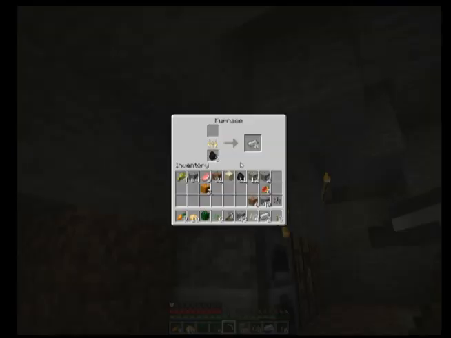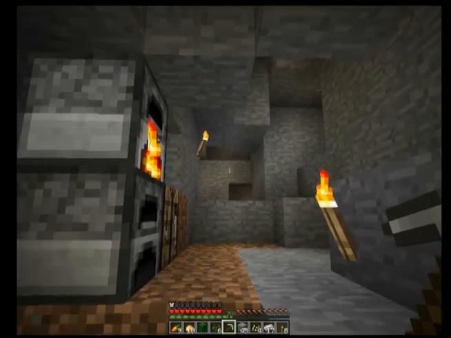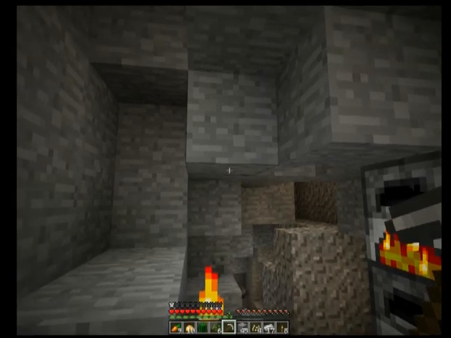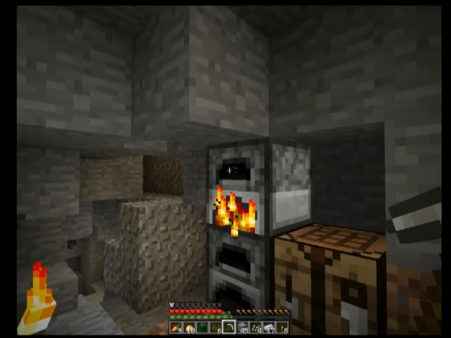So, I'm going to come into this furnace and get my stuff back. We have 17 iron ingots, 2 iron ore, and 12 gold ore, and next episode, we're going to tell you what to use those ingots for. Well, we're going to die! And this was a tutorial on how to survive your first night, everybody. Thank you for watching. This is Crafter, see you guys next episode.